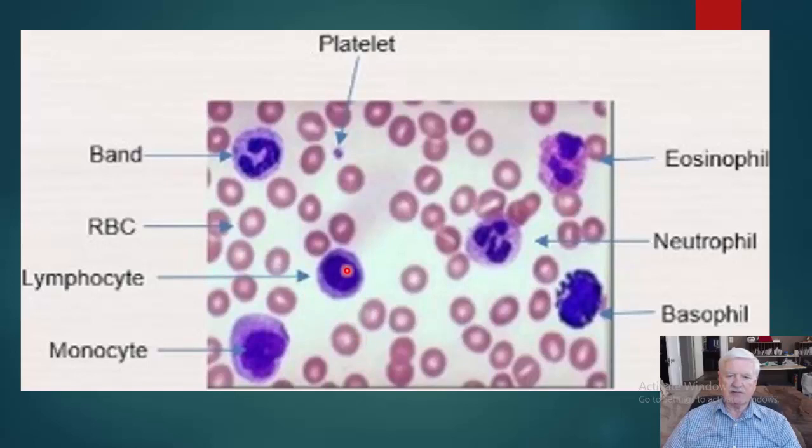This would be a lymphocyte. See, the nucleus is taking up almost all of the space in the cell. Here's a monocyte. So see, these are two agranular leukocytes. And then over here you see your granular leukocytes, the eosinophil. See that crazy nucleus in the neutrophil? It's the one that phagocytizes or eats up microorganisms and invading bacteria. And there's a basophil.